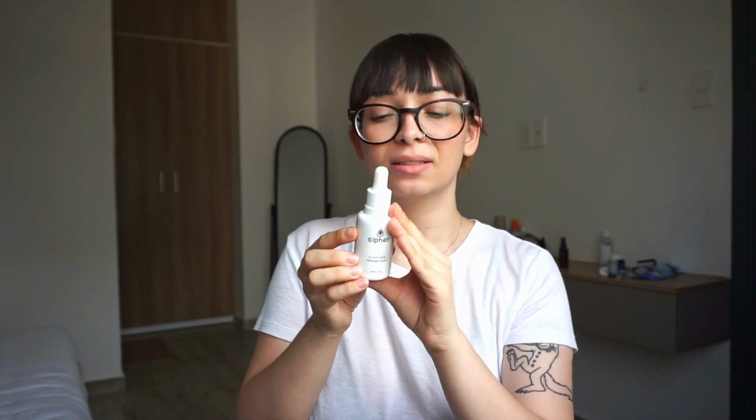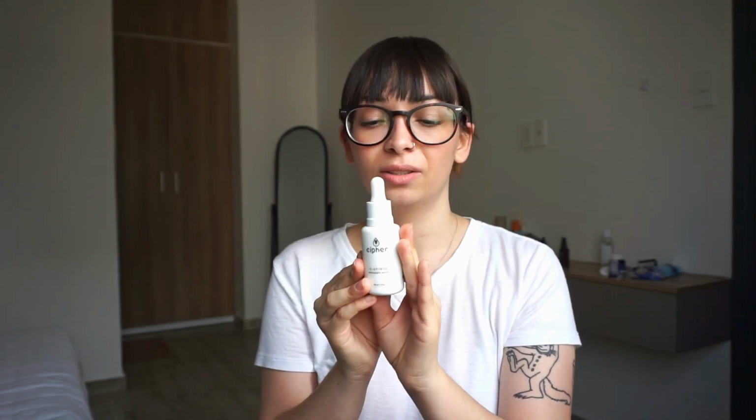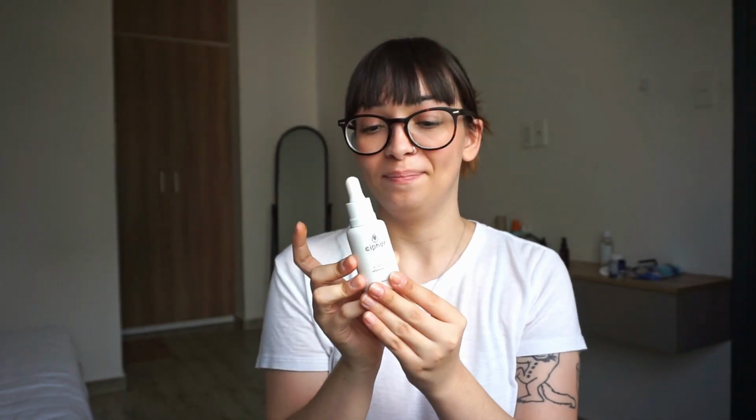It smells a little bit like most vitamin C serums, maybe just sour and punchy, but it doesn't smell bad. It is really nice on the skin. It doesn't stick. It works really well with other products, so it doesn't pill. It doesn't cause any weird issues. It is a good product overall, and I would highly recommend this one. It is perhaps the best vitamin C serum I've come across.